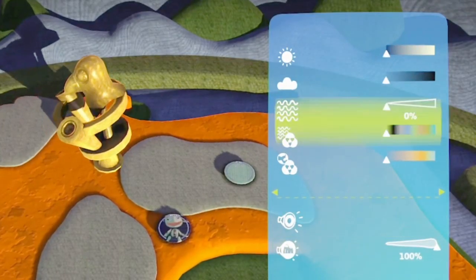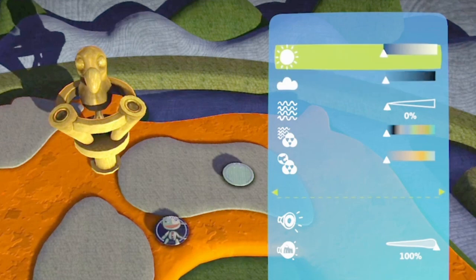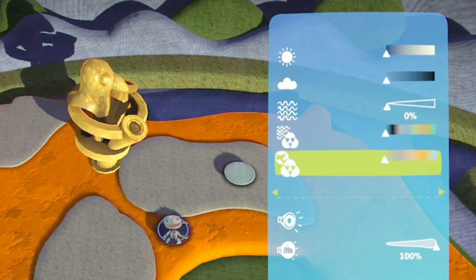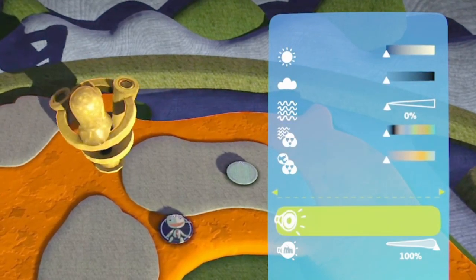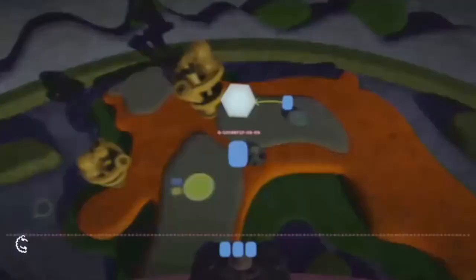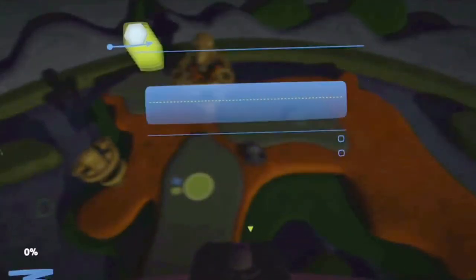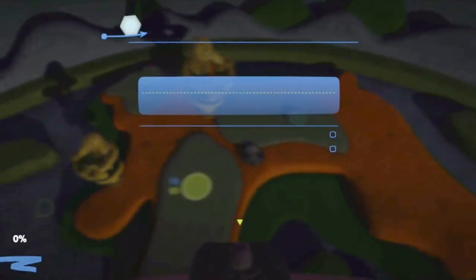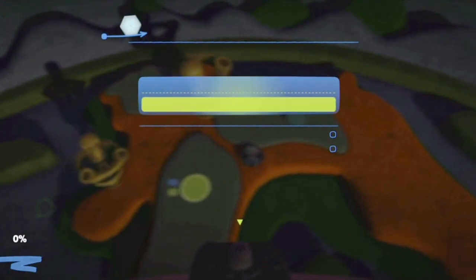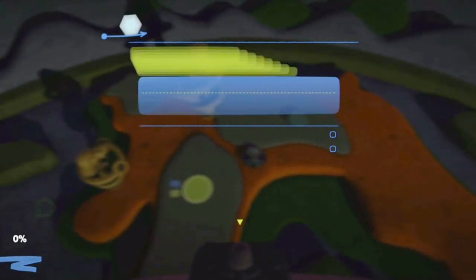The Global Controls page is similar to the one in your levels. From here, you can adjust your map's lighting and ambient audio. Finally, press the pause button and select the Details option in order to give your adventure map a name, a description, and a lovely sticker.